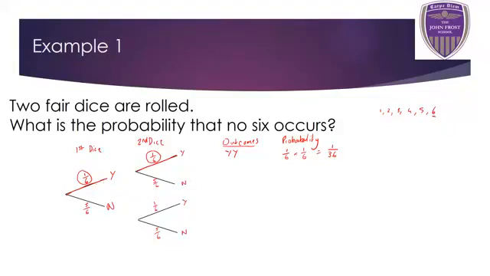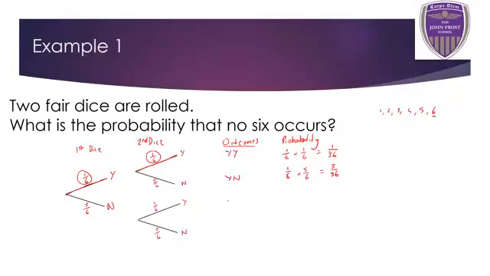Okay. We could also, though, roll a 6 with the first dice, but not on the second dice. So the outcome would be yes, followed by no. So we would multiply this 1/6 by this 5/6 this time. So we would follow the yes, no probabilities. So we would do 1 out of 6 times 5 out of 6. And again, multiply through the numerators and denominators. So we get 5 out of 36.